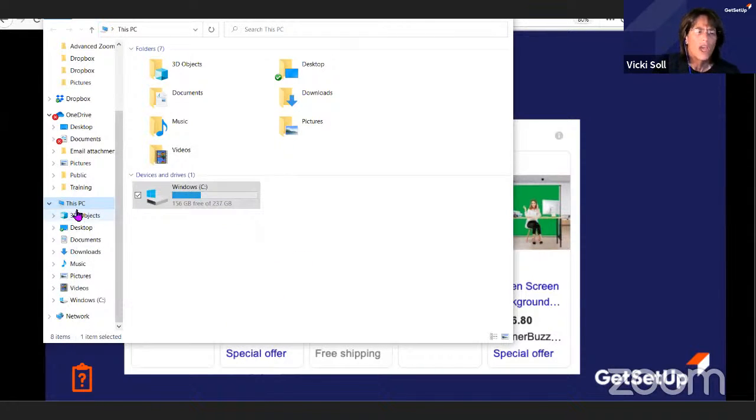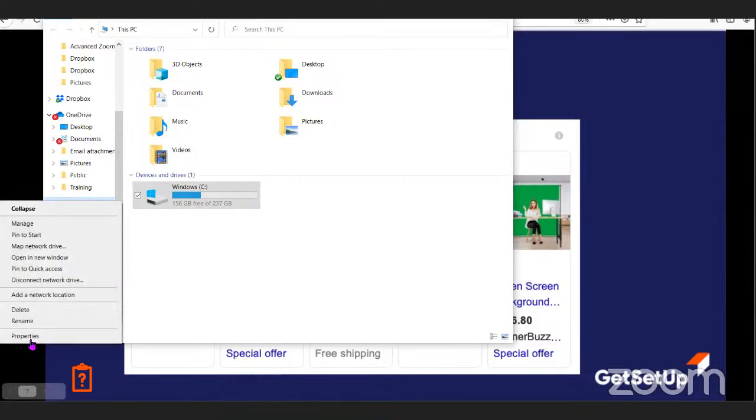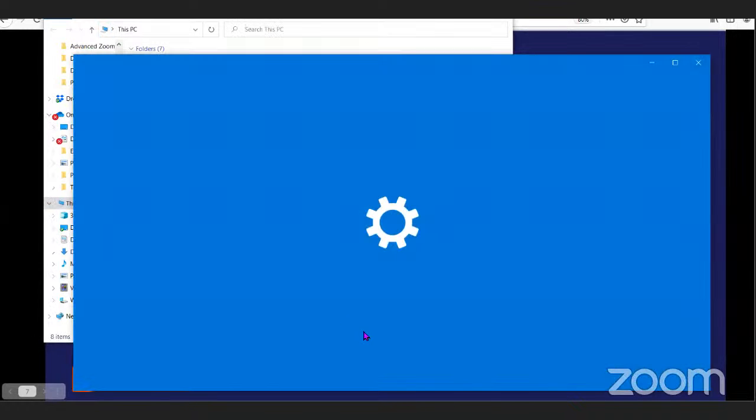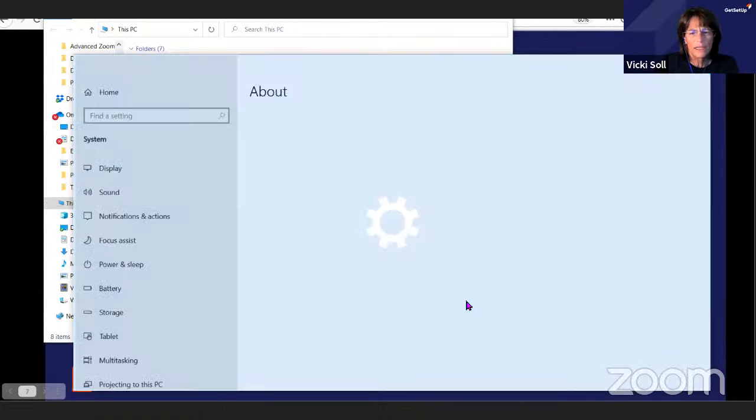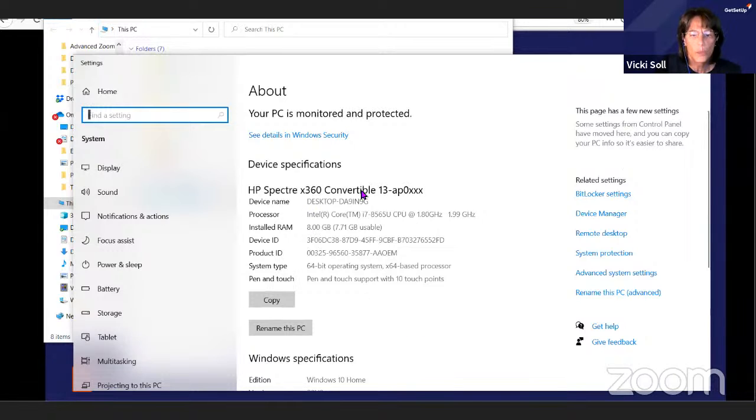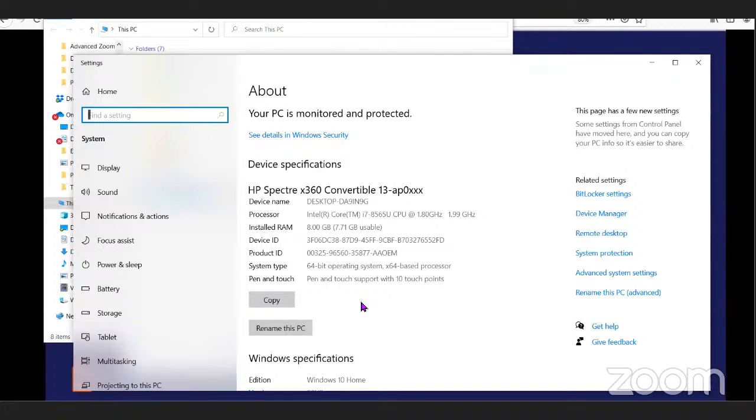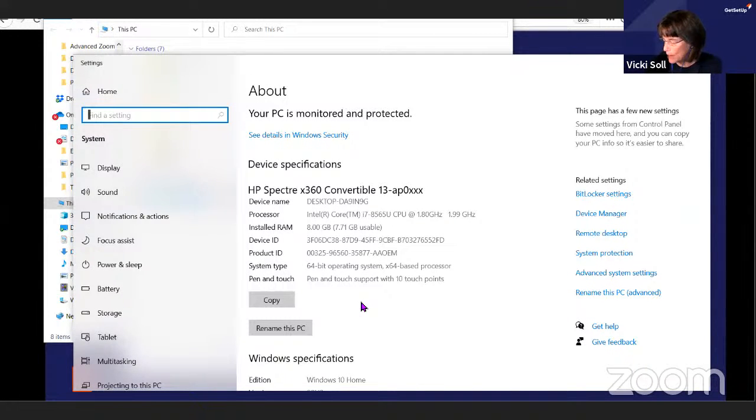Let me see, will it do it this way? I right clicked on my PC. Here it is. I right clicked on my PC, and this is where you have information. I'll also do this for Mac and PC. So you have an Intel Core i7. Okay, you're good. Where to find properties.